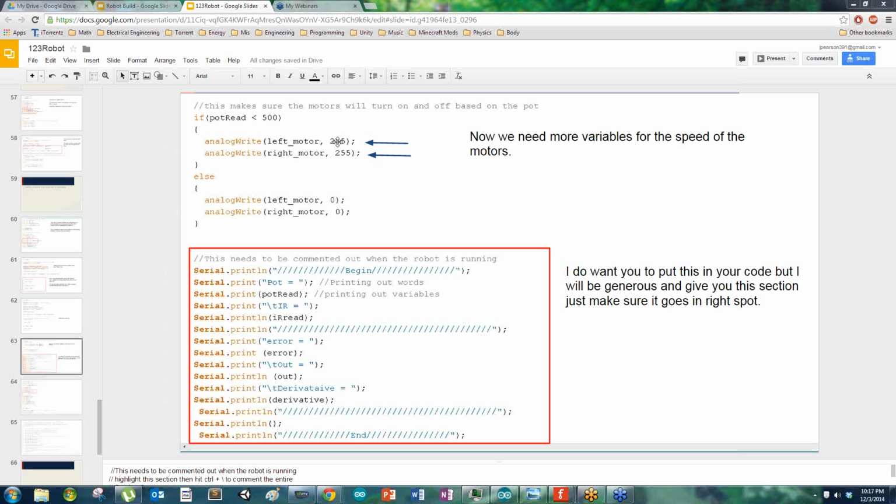All right? And raise your hands when you have this part added into your code.